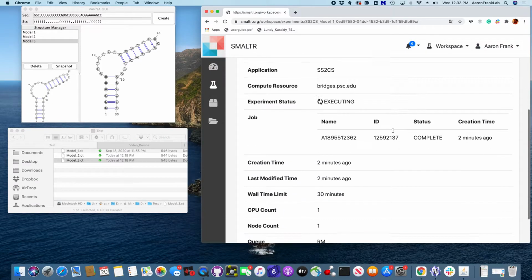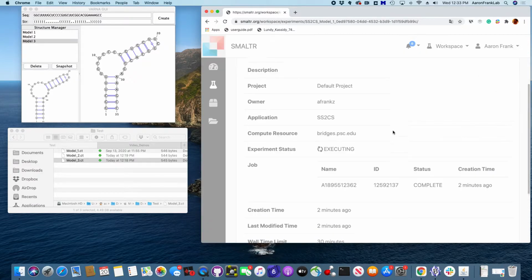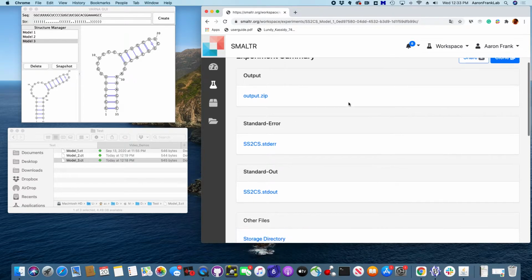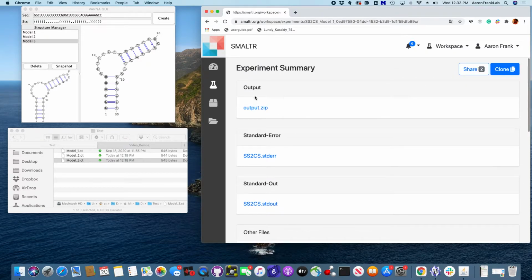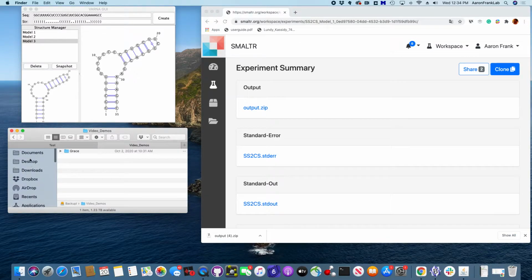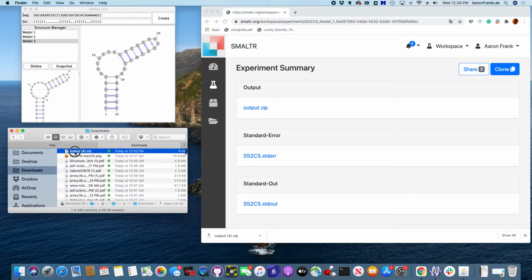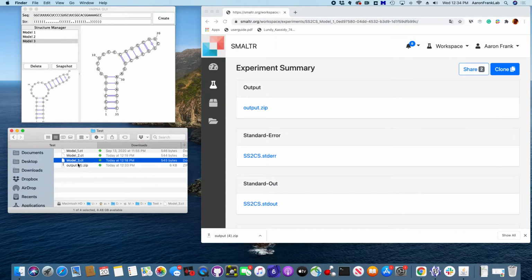And what happens is that the output would show up, and here we go. Here we have the output, right? And so you can now click download, right? And so this produces this output. So what I'll do is actually grab this, and I'm going to put it in my test folder. I'll rename it as output 1.